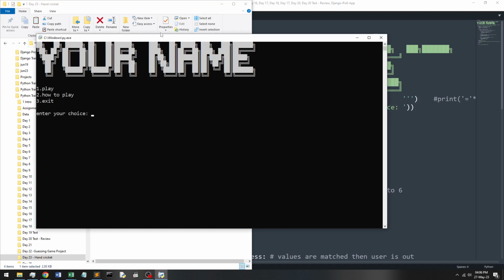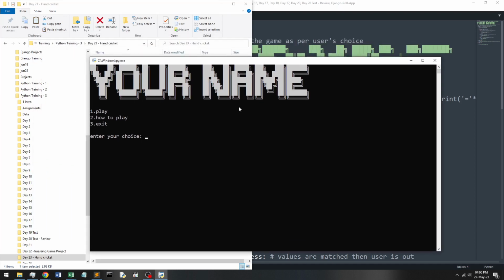So first, you see here in version 1, these are the problems we face. Listen carefully. So the very first problem is it is starting in the corner. You see here it is not so good. It is starting in the left hand side corner. That is our first problem. And second problem, let's see now.